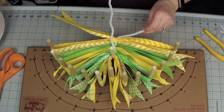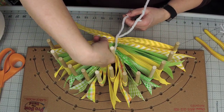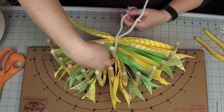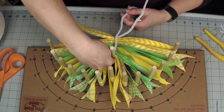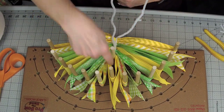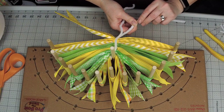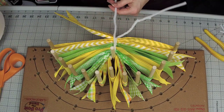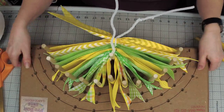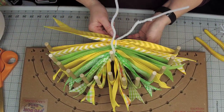Then I take this off of the center peg. Now, when you take that off the center peg, it's really important that you put your finger down there and make sure there's no wire left on there, because that will make a difference. Oh, no problem. I think it helps to use the pipe cleaners because they're thicker and you can see it better. Exactly, Sandra, right? Just bite the bullet and do it.